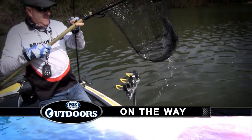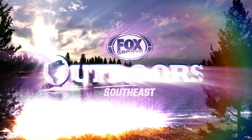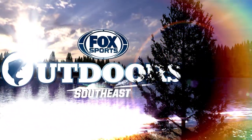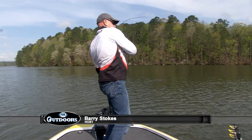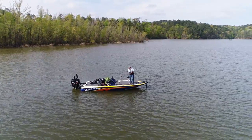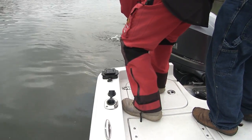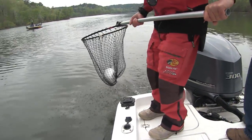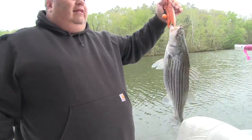Look at this — that's a good striper. Striper on. As I mentioned, we're on a guide trip. Captain David Hare with Alex City Guide Service here out of Alexander City, Alabama at Martin Lake. He guides every day, and he's allowed us to put a camera in his boat and a camera in ours. I've hooked up one right here — he's pretty far back there, and all I'm doing is pulling live shad behind the boat on a free line. I've just got a little circle hook, pulling behind the boat going about one mile an hour with my Motor Guide XI-5 trolling motor.